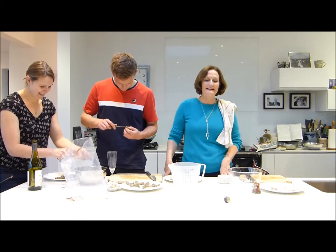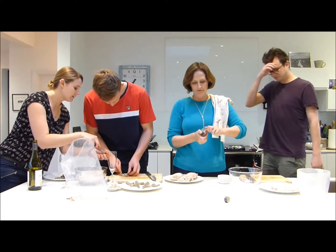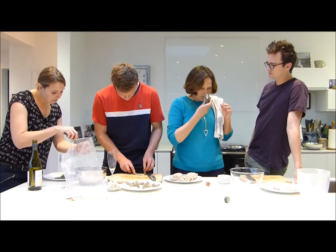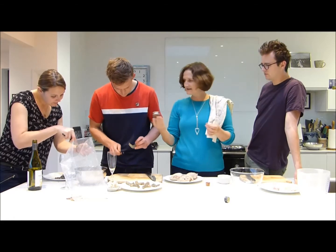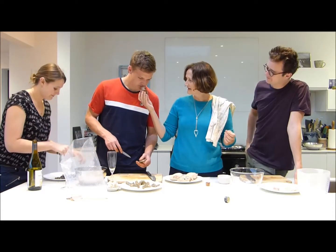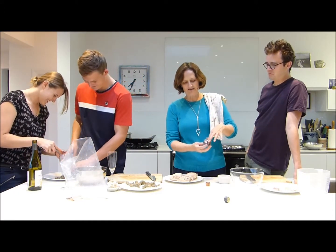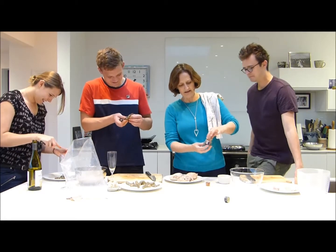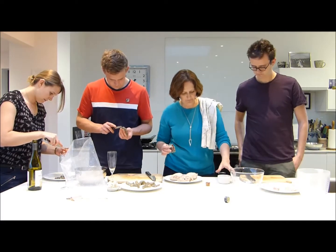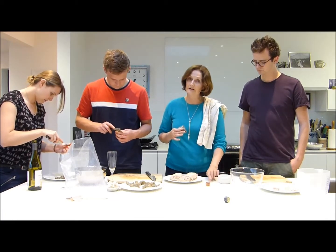Now one of the really important bits for a paella is some saffron. So we've got saffron here, which is just lovely, and you might want to all smell that because it's got a very distinct smell. You get a few strands of saffron. It's quite expensive, so you really only need a few. I put them in a little dish here, and I'm going to put some boiling water on it, and then I'm going to add that to the rice.